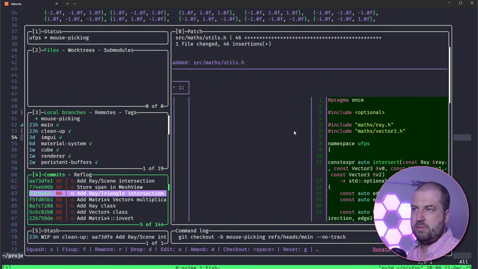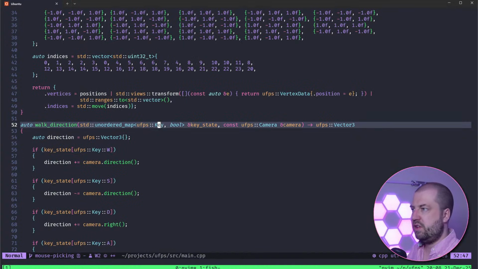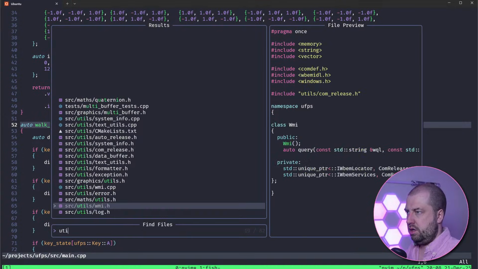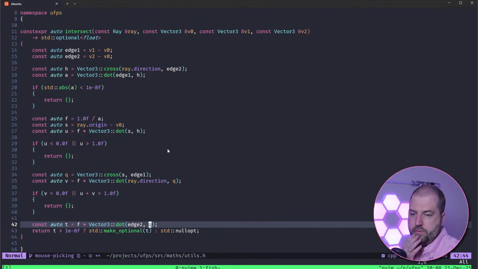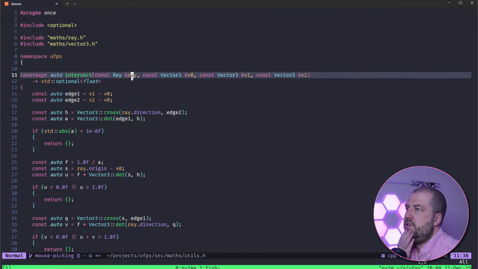I then added ray triangle intersection. I guess this is maybe one of the few things that is kind of interesting. You can give a ray and then given 3 vertices in the same space as the ray, it doesn't really matter as long as they're the same space, it will check if the ray intersects the triangle made out of these 3 vertices.